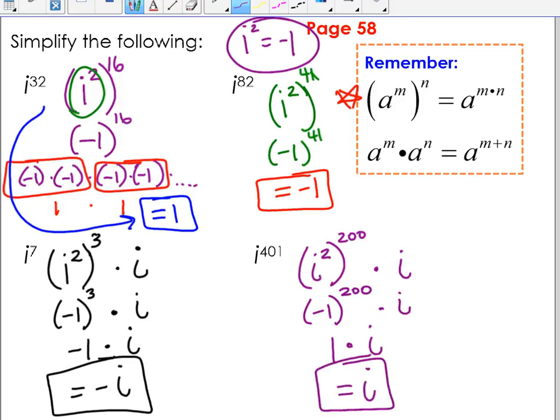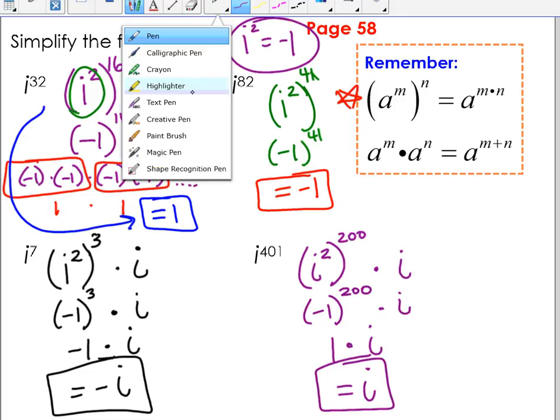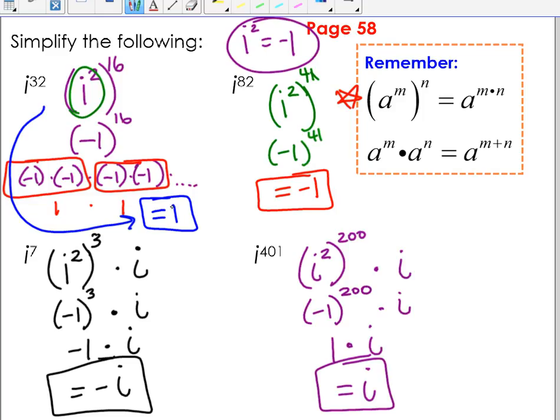Okay. Now, because of the way we're doing this with the powers and evens and odds, you only have 4 options. The only 4 answers you will ever get are either 1, negative 1, negative i, or i. If you're getting anything else, you need to check your work because you're doing it incorrectly. Okay. Now, if you need to, watch this part again. Make sure that you understand what's going on. Then turn to page 56, and I want you to work through example number 4 on your own. Pause the video right now.